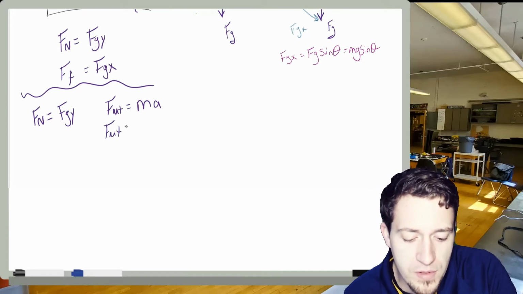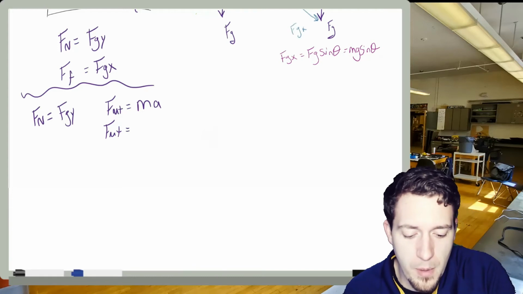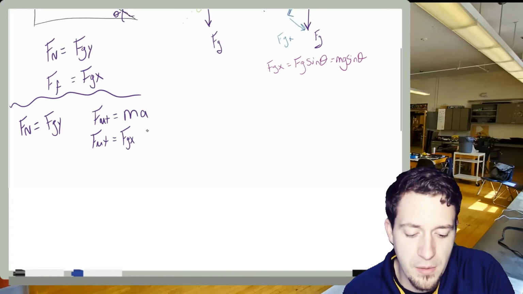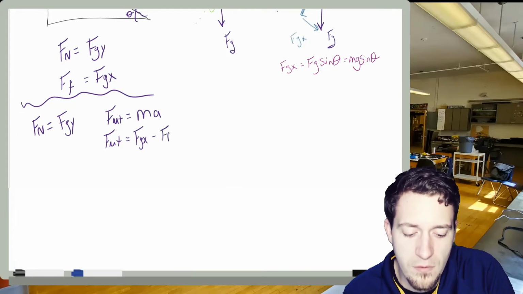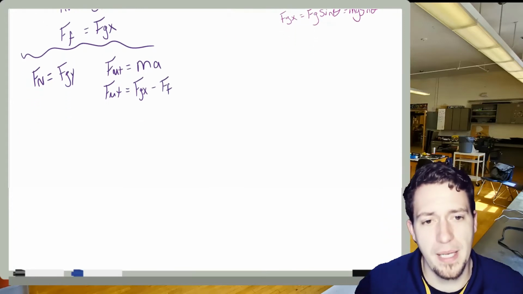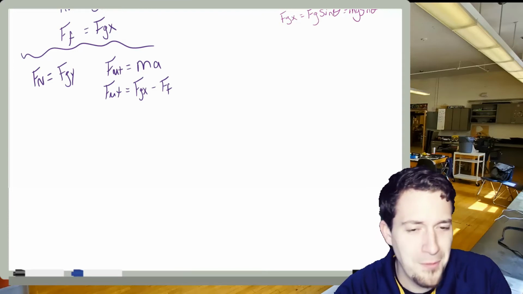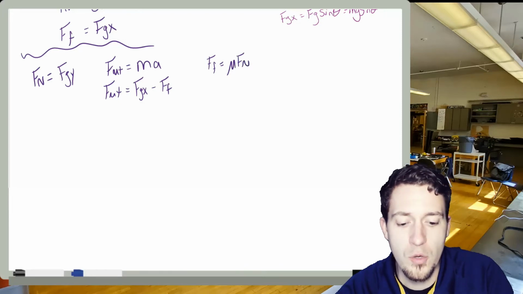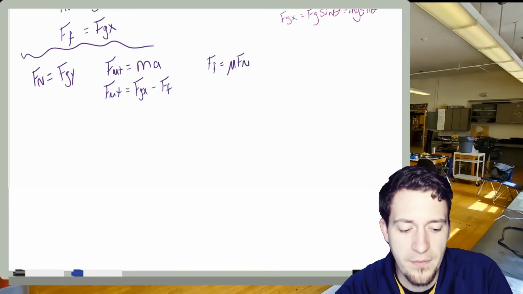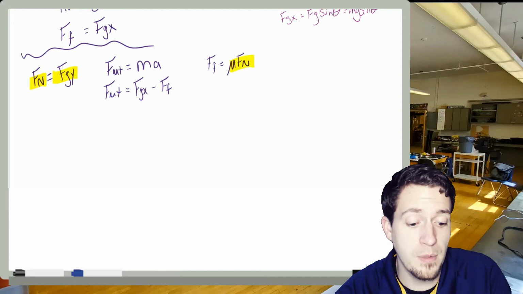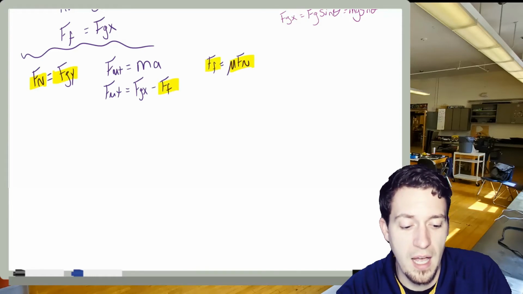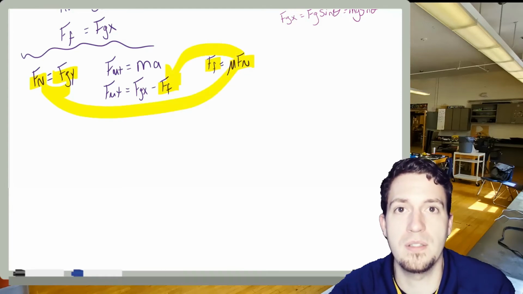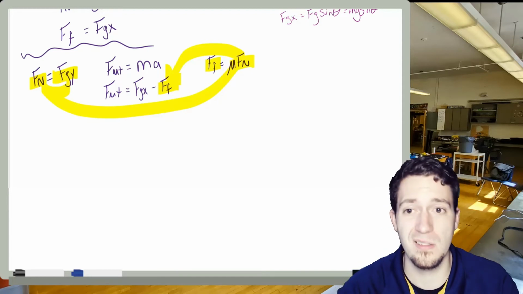And then if we think about the net forces here, if it's down the ramp, we're going to get Fgx, which always acts down the ramp, and then we'd have to subtract the force of friction. Where this might get a little complicated is if I'm trying to solve for the force of friction. Remember the force of friction is mu Fn. I would have to solve for Fgy, because Fgy would get me Fn, Fn would get me Ff with mu, which would go here. So it's like a triple jump, a 1, a 2, a 3. We can see all that process going on. It is a bit involved.